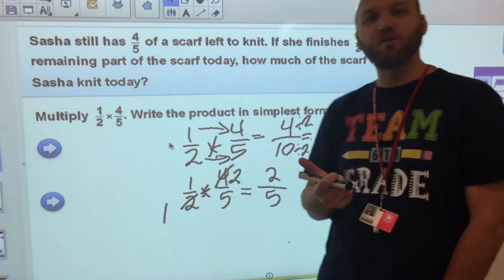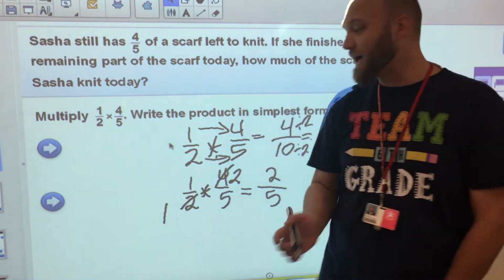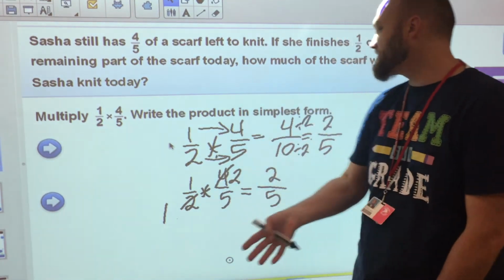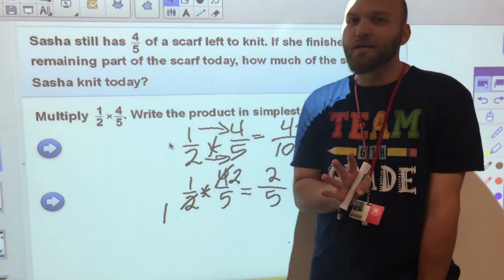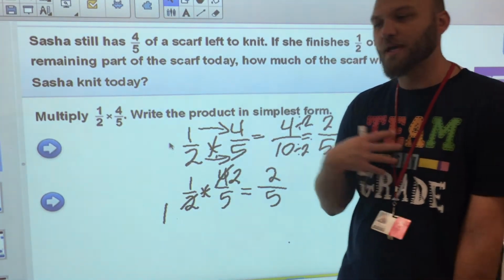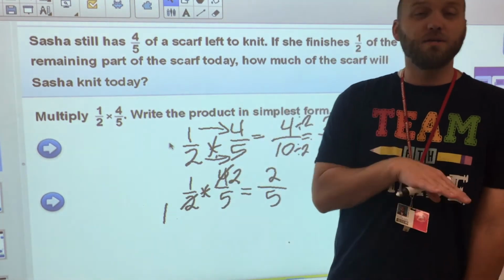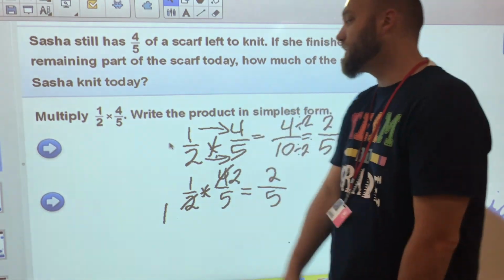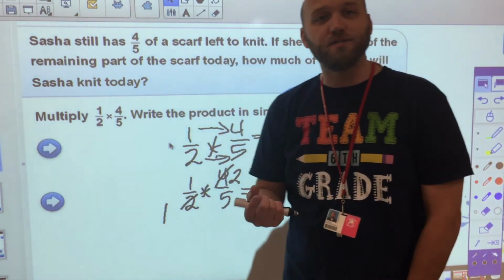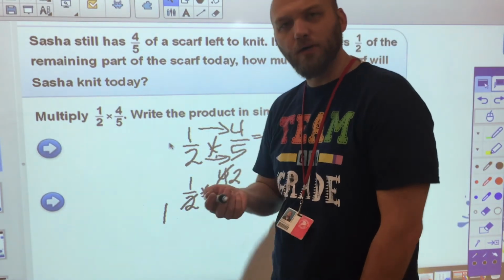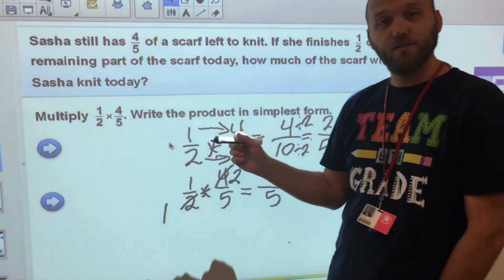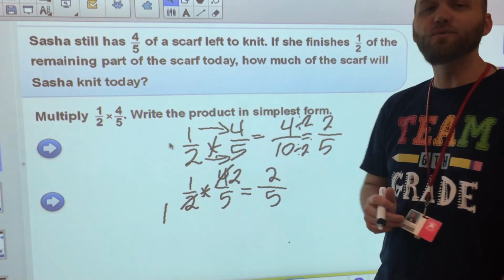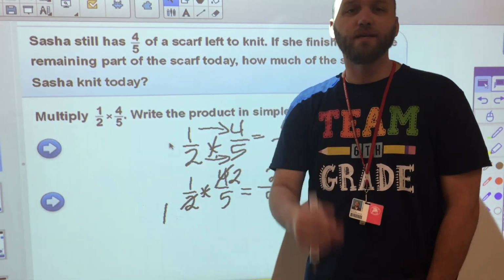I'm not concerned if you multiply then simplify, or simplify then multiply. If you don't like to do this simplification of the problem, then don't. For me, it just saves me from dealing with bigger numbers. So I particularly like it. But it doesn't matter to me if you're multiplying and simplifying, or simplifying and multiplying, as long as you get the correct answer in the simplest form. So, anytime you're multiplying with fractions, you're taking a part and multiplying it by another part, you just multiply straight across. Numerator times numerator, denominator times denominator. If you can simplify your answer, you really, really should.